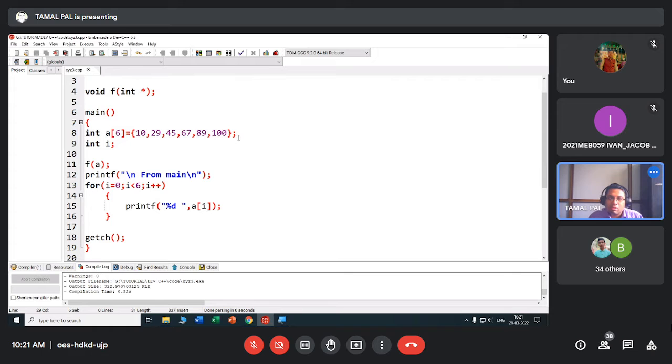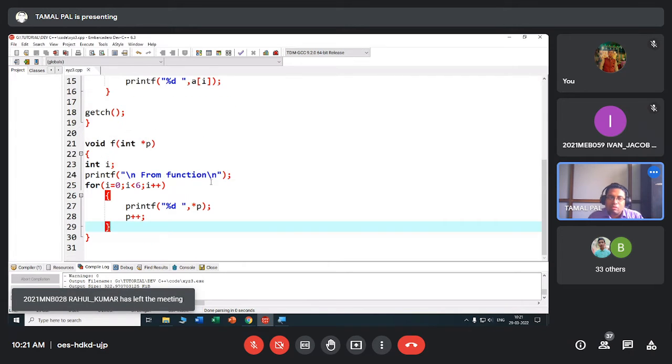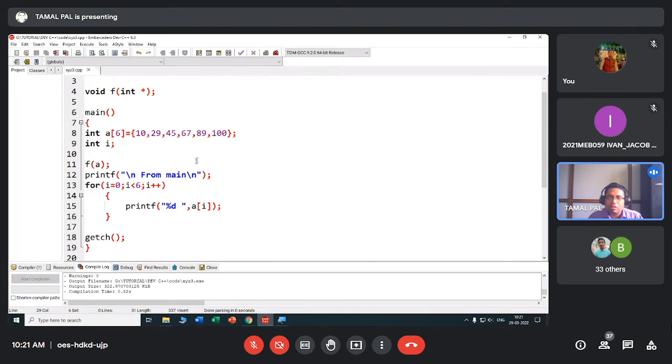So it will reach here after 100, that means after this location. As a result, if I make any modification on p, it will not be reflected in the array, because the pointer has been positioned beyond the array.